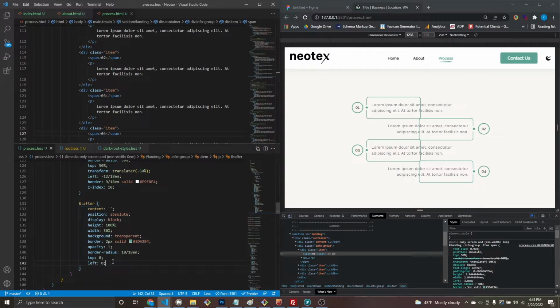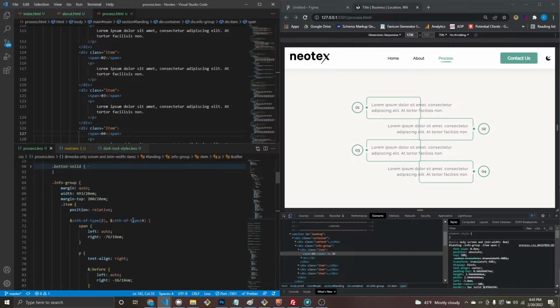So I think I need to start selecting individual ones. So this one, we don't need a border top or a border right.